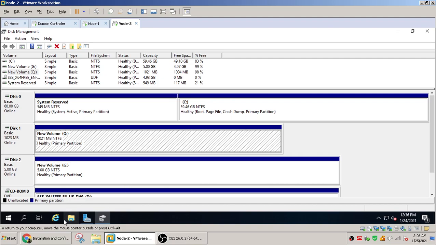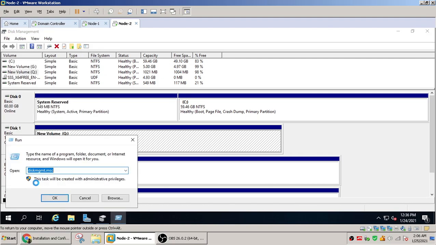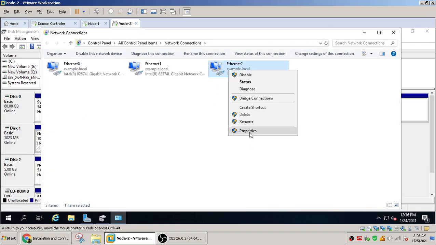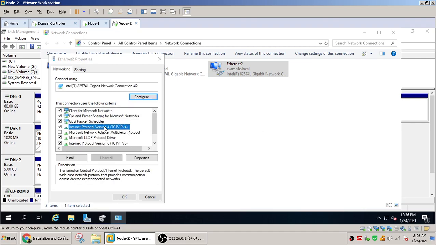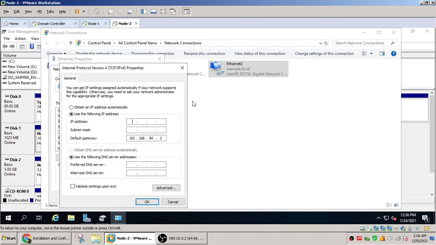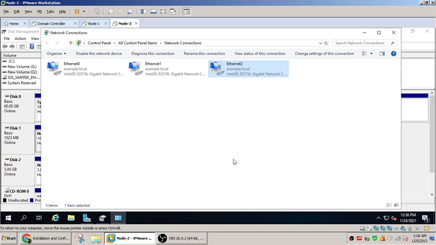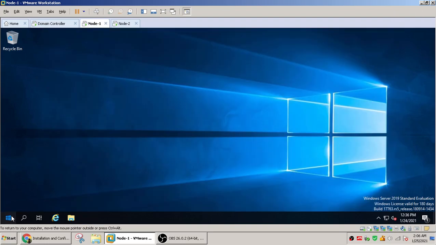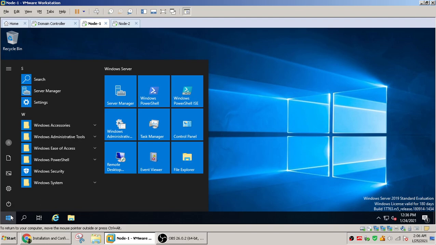Same way on node 2, properties, IP 172.16.0.20. That's it. Now we will add the failover cluster feature in both the nodes.